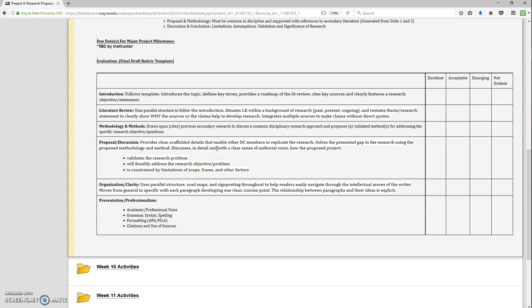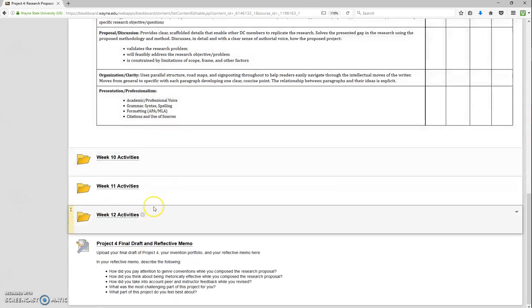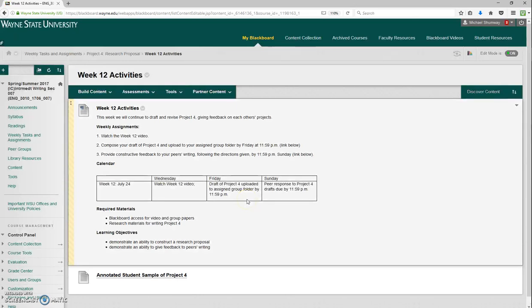So if your idea is like, well, I say we go change the president's mind, first of all, it's not a great proposal, but second of all, it's not very feasible in that we don't have direct access to that kind of higher level government. So you want to think about what is something feasible that I could do. And then what are the limitations? Scope, frame, money, time, people, all of these different things. Again, totally hypothetical. And so I wanted to draw your attention to that before we dive into the sample so you guys have it there.